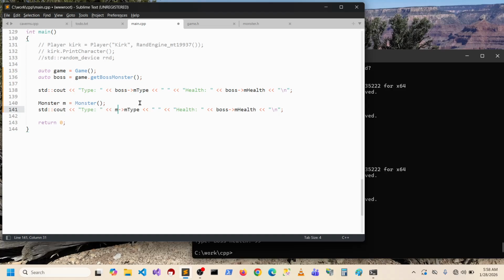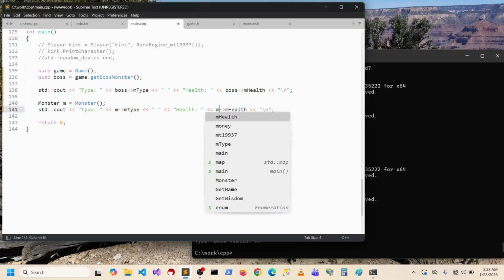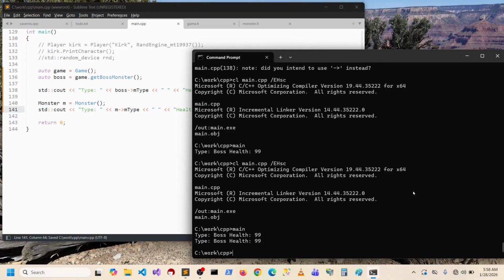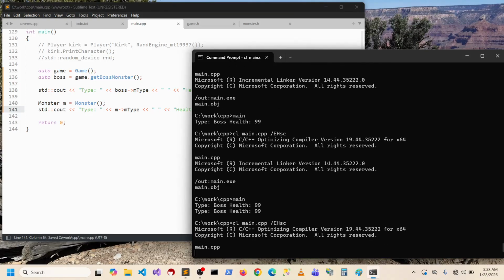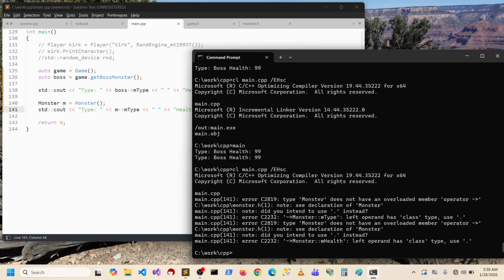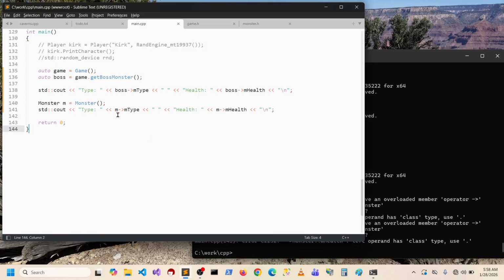Well, no, I don't need a pointer on that. That should be M. Okay. Monster does not have an overload member operator there. Okay. Because we are not using a pointer.